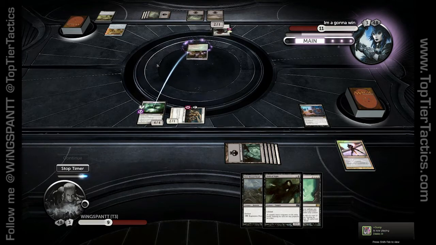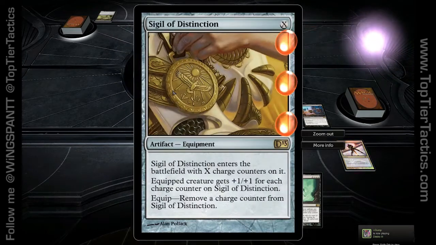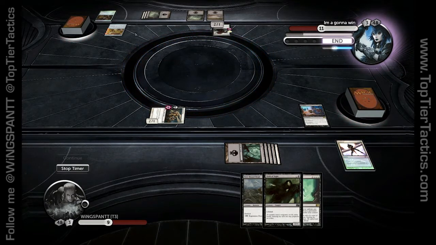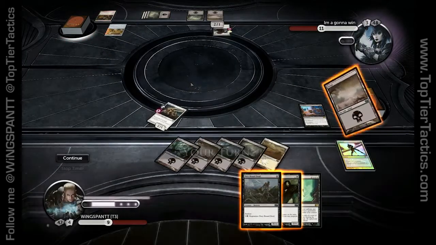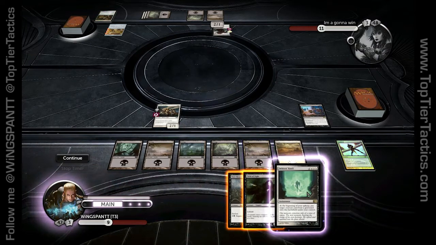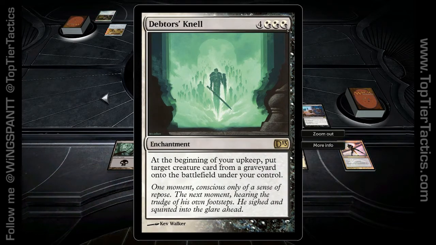And now he can swing for some more damage. Of course, if he swings, he's going to lose his creature to No Mercy. So, yeah, he's not going to swing. And I don't know what he's keeping this for. He's waiting for some kind of much cooler card. But I am only 1 mana away from Debtor's Knell. People are making fun of me.